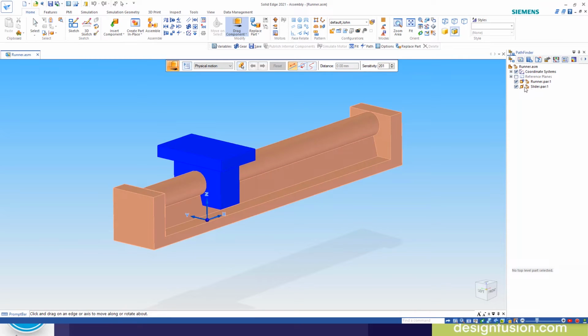Now you do have to have freedom of motion to use this command, and if the part that you want to test is fully constrained, remember you can always suppress one or two of those constraints to give it the freedom of movement that it wants. When you're finished testing it, hit reset and then go unsuppress those constraints to get it back to the original position. So that's your very simplified manual motion tool. Let's have a look at a few others.